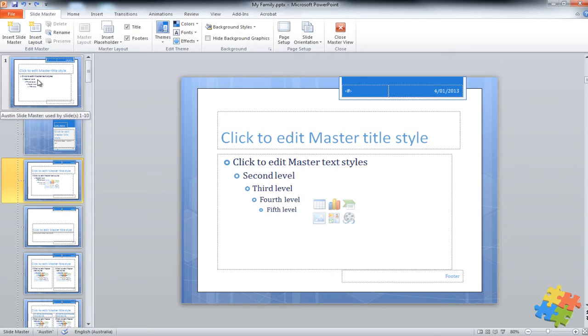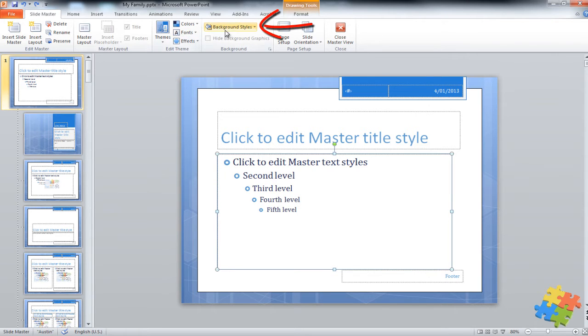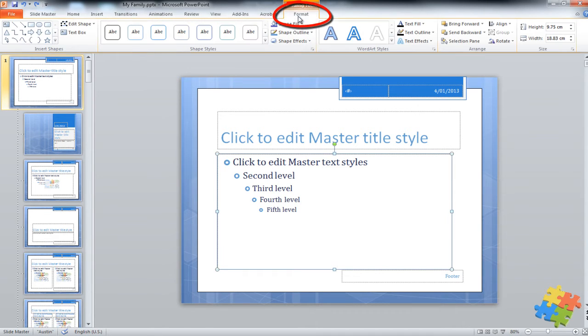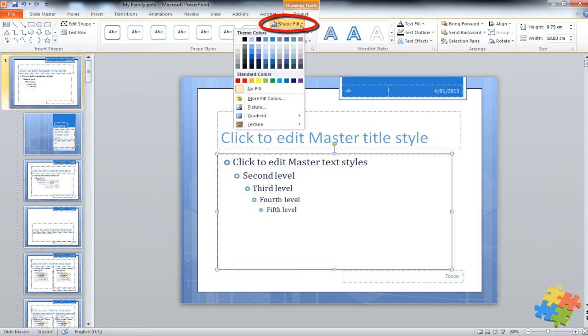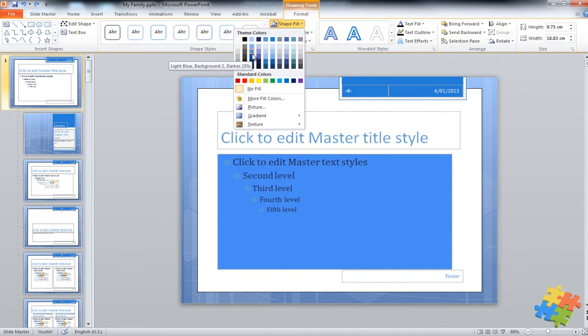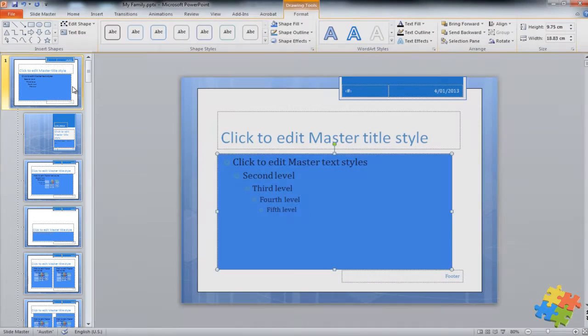Well, what I'm going to do is I'm going to come into the actual parent slide here. And if I want to, I could perhaps change the background color here. So if I select this area of text, and then I come into the Format, and I perhaps apply a fill to this slide, you'll notice now if you watch on the left-hand side, it is now applied across the entire template, everywhere that there is actually a text box. I can undo that by just coming up to the undo up here or Control Z.